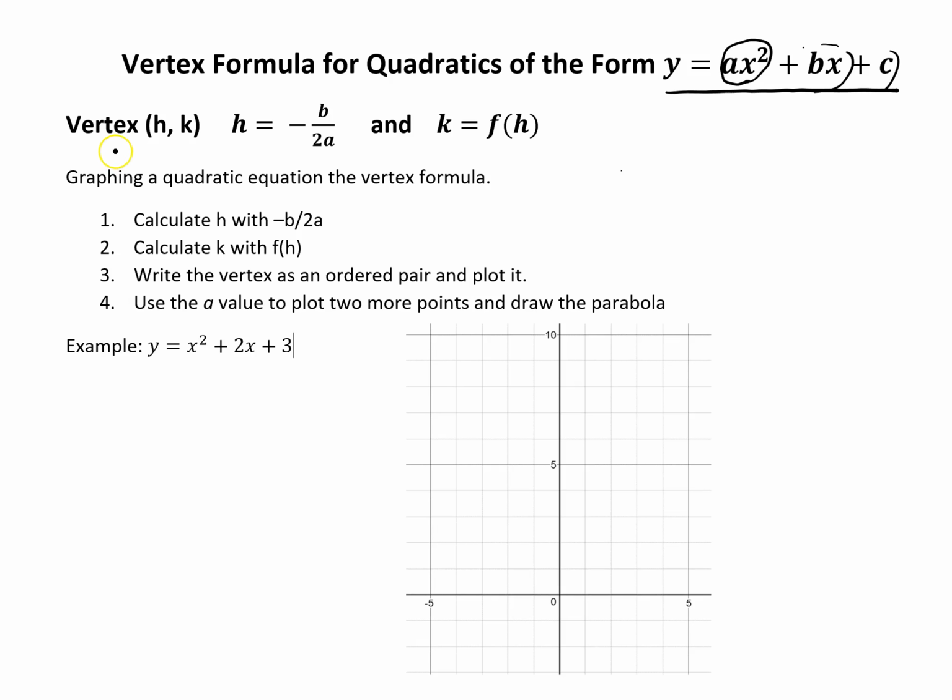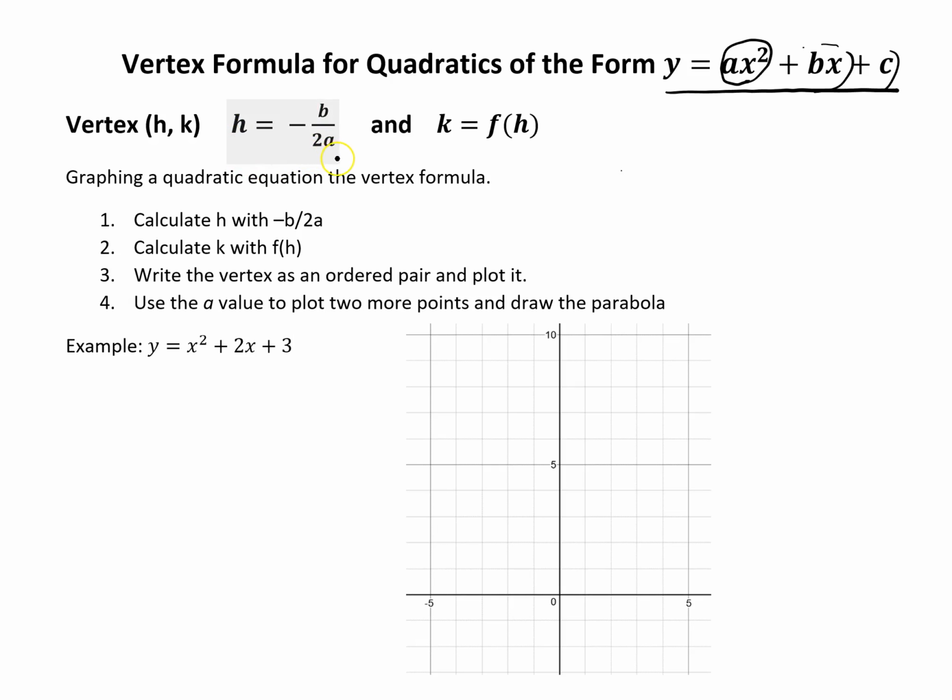Now, before we jump into the formula, I want to state that the vertex is an ordered pair, and frequently the ordered pair is described as (h, k). H is connected to the x value, and k is connected to the y value of the ordered pair. The only reason we use x and y in the equation is that x is a constant variable and y is a changing dependent variable. Over here we use h and k to state that the vertex will never change. It is going to be a specific value, and h is calculated with this formula.